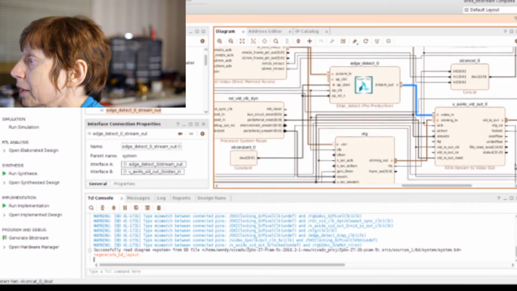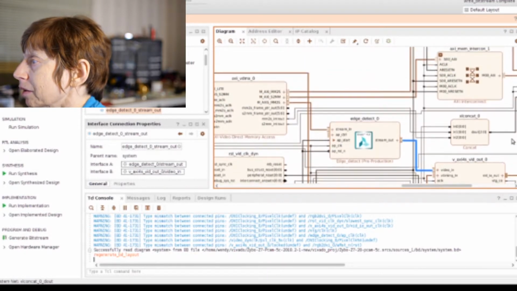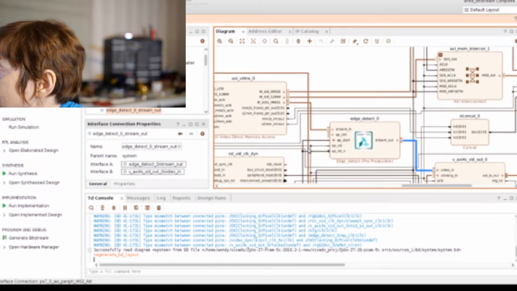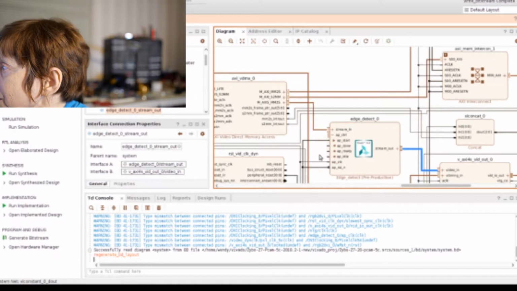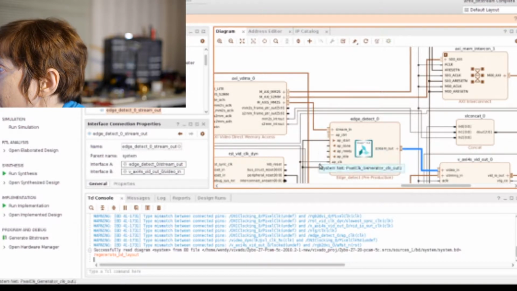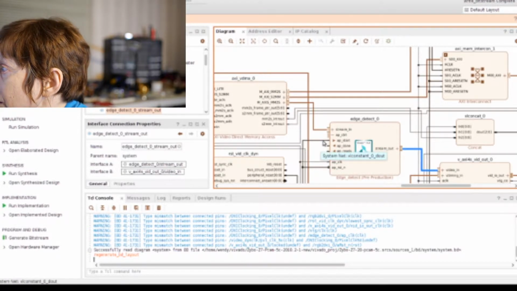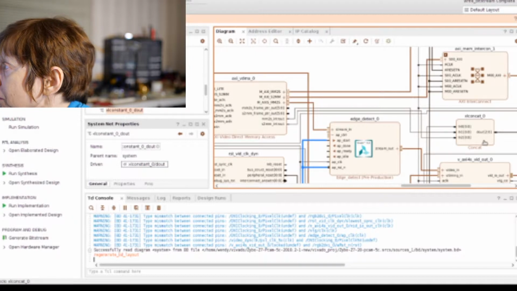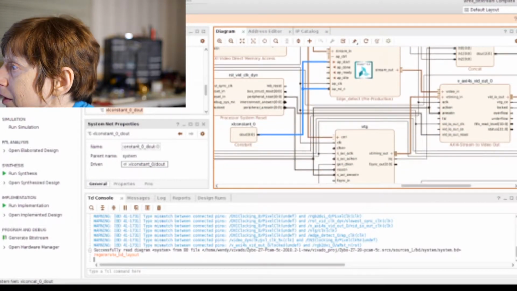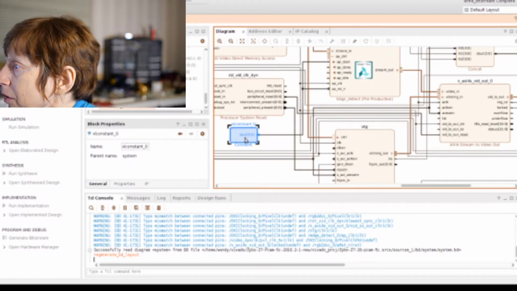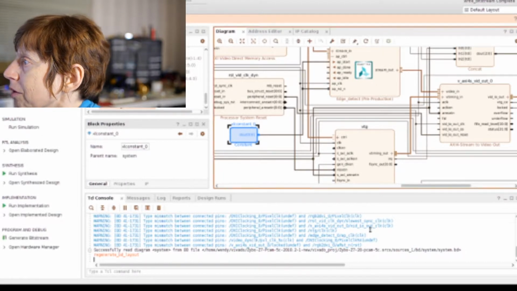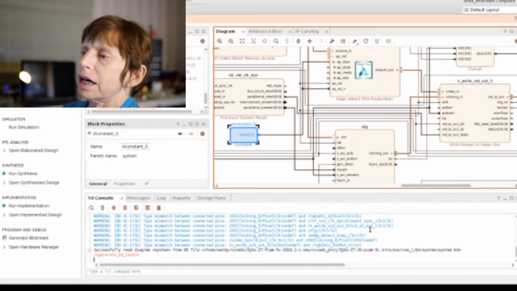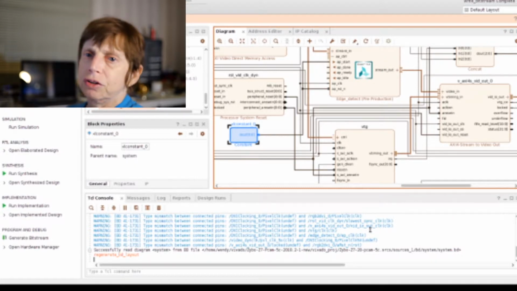I also added the constant that they recommend, which has to be, oh, I may have found an error here. Nope, it's right. I got app start and reset hooked into the constant, and that constant is 1, so that's correct. So we have set that up. That looks correct, but I ran into another issue.